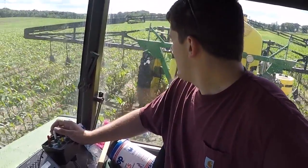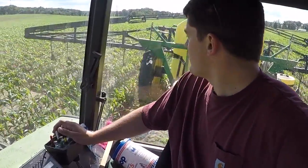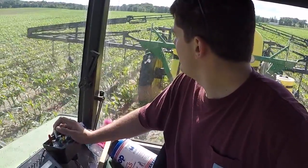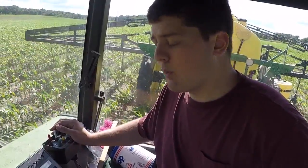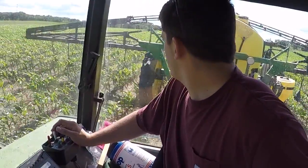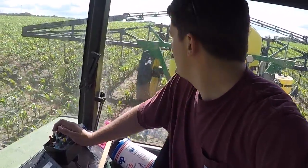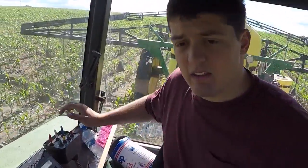I'll do a couple videos of this. I'll get out and walk around it, and I'll stop in the middle of some rows on a different video and show you guys what it's doing. It's basically dragging two garden hoses for every one of those poles you see go down. The hoses are supposed to go right on both sides of the stalk so that the plant gets some nitrogen — it's 28% nitrogen, which is what Wes at Only Holy Farmers is putting down for his hay.